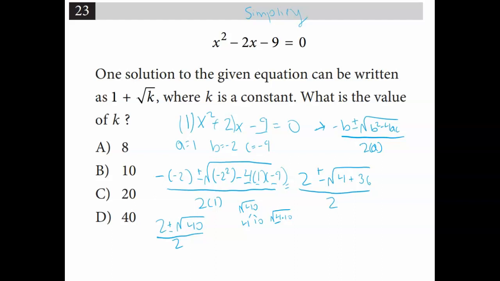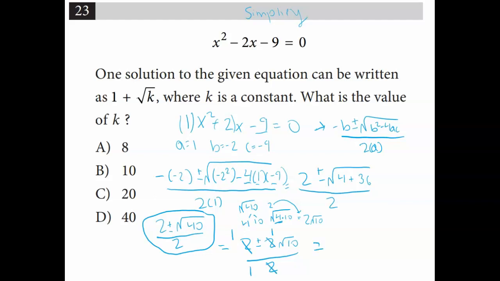And so what I mean by that is the square root of 4 times 10 is equal to 2 times the square root of 10, because we took the square root of 4, found out that it was 2, and just moved it to the outside of the square root. So this equation redrawn would actually equal 2 plus or minus 2 times the square root of 10 all over 2. And so what we find is that this can be simplified because you can divide the whole thing by 2. So what you get is 1, 1, and 1.